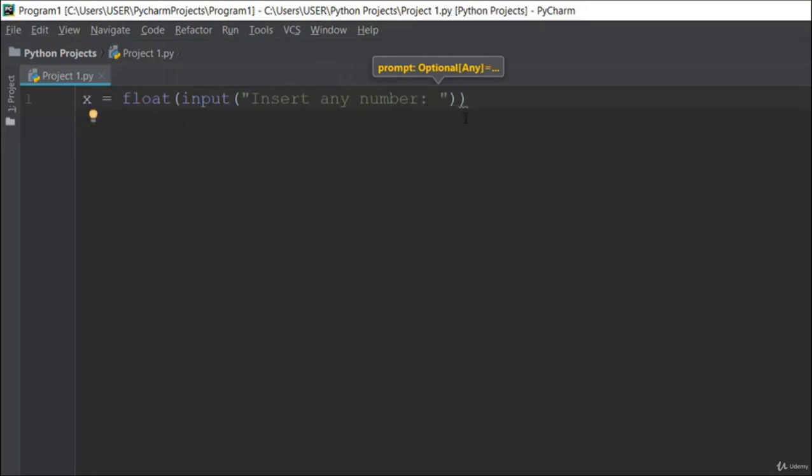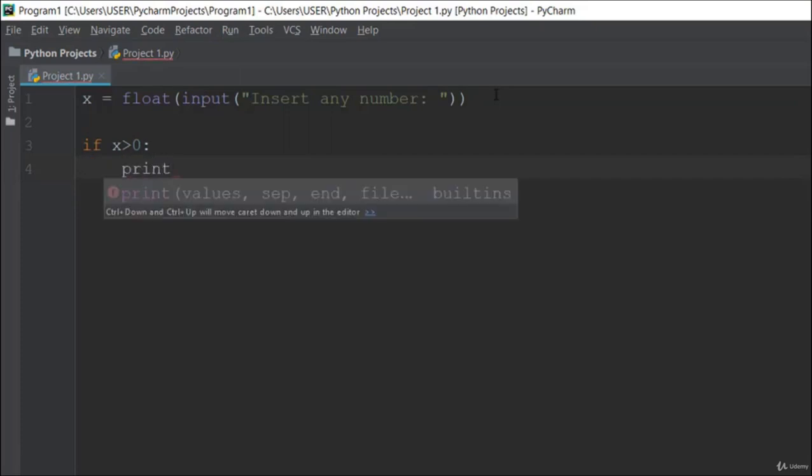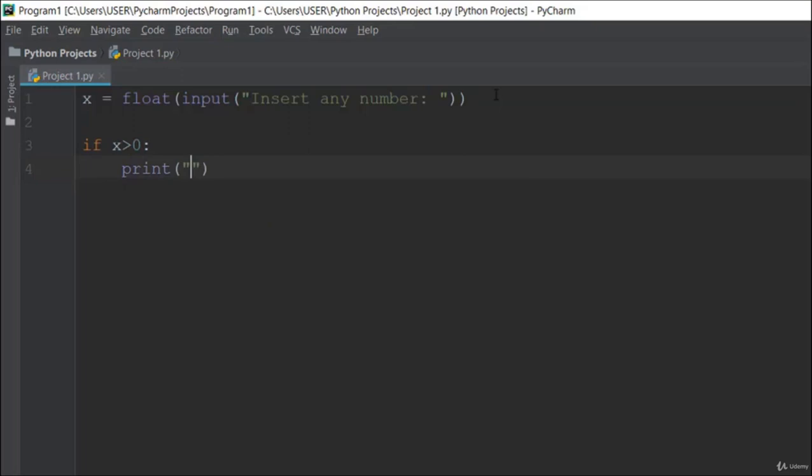Whatever number the user inserts, we check it, and we're going to use a simple algorithm to do that. So check if x is greater than 0. If x is greater than 0, then we tell the user by printing out, this is a positive number.